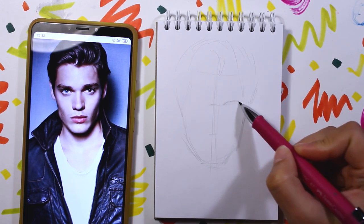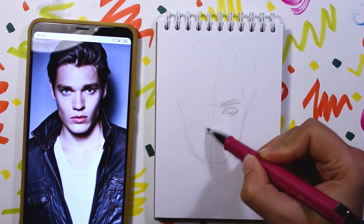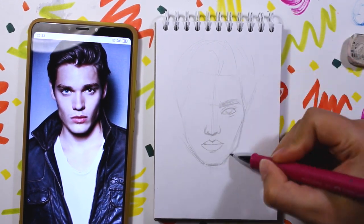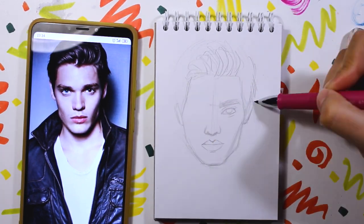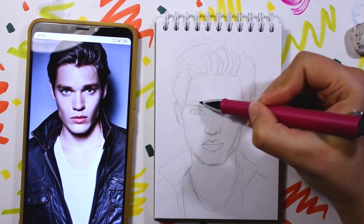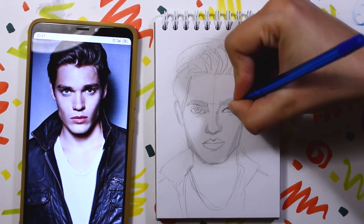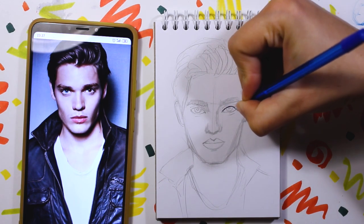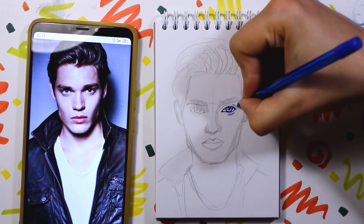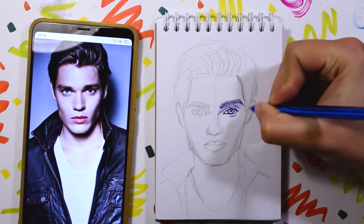Just not today — let me practice more drawing men and I will do a better fan art of you. A long time ago I saw the Shadowhunters movie in a movie theater and really liked it. When the Shadowhunters series came out I was so excited and watched all the seasons, but it seems now it was cancelled. I think the film was made much better, and it's sad they didn't make a sequel. In the series, I even noticed a scene where someone who had died was still visibly breathing — his stomach was moving up and down. I don't know why they didn't reshoot it or try to hide it. It was just weird.